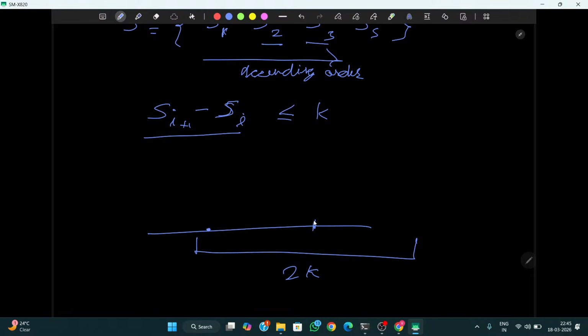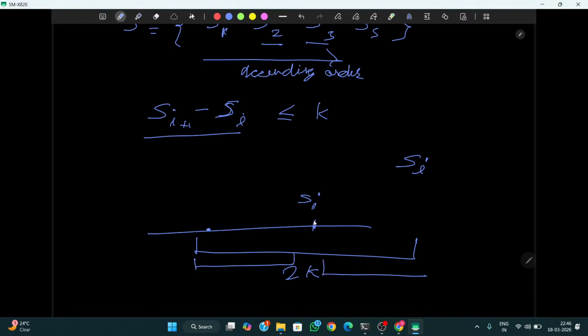Sorry, let's say we have inserted Si plus 1 first, and now we need to insert Si in the set. Again, you will see that Si will come somewhere in this range, since Si plus 1 minus Si is less than or equal to K. Let me mark this as Si.